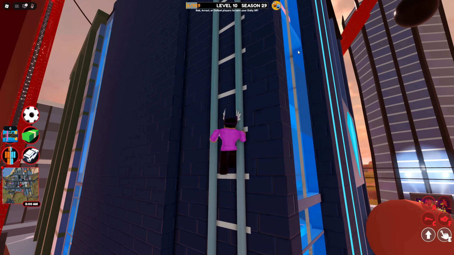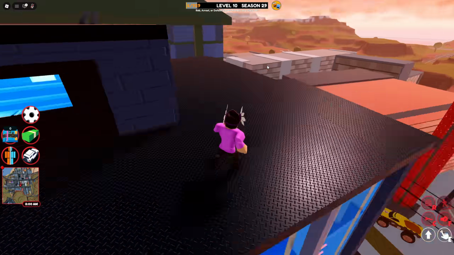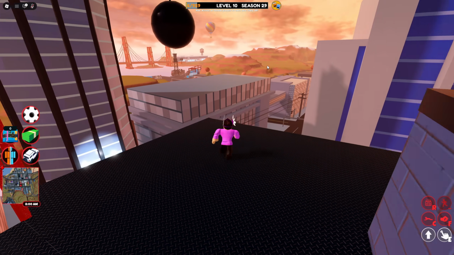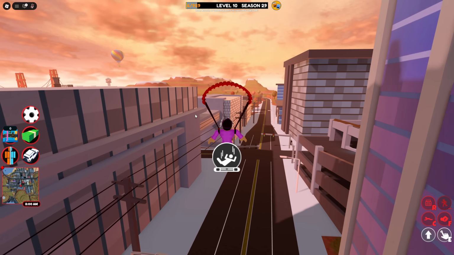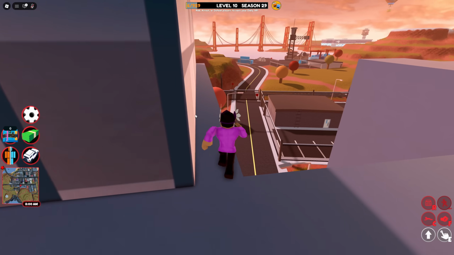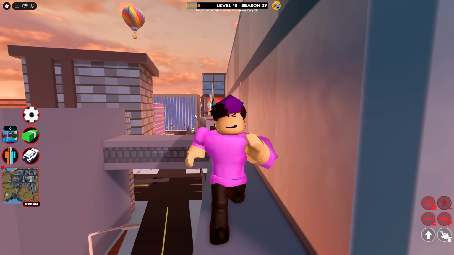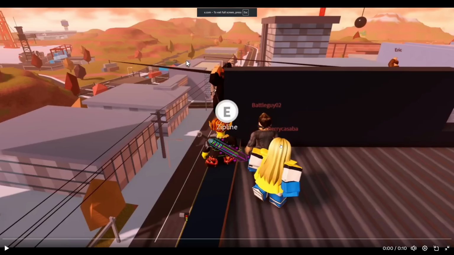But now for the new feature coming in the jewelry store here, it's actually something really cool. So pretty much everybody knows by now that whenever you escape the jewelry store here in Jailbreak, you're typically supposed to jump off the roof like this and parachute over to the criminal base. However, now in this update that will no longer be the case, and they're actually adding zip lines into the game. Back over here on Twitter again, Epic Tank gave us a video of this, and this is what it looks like.